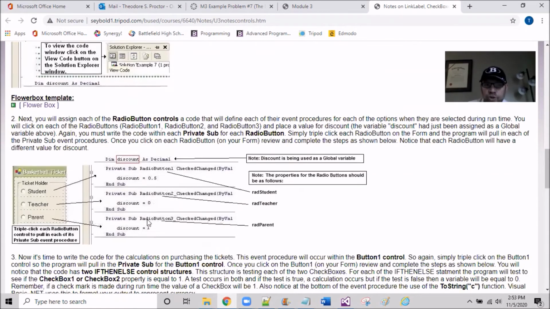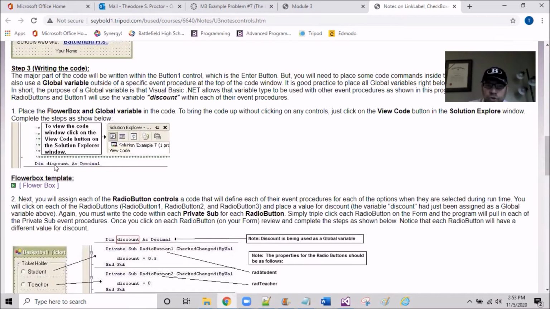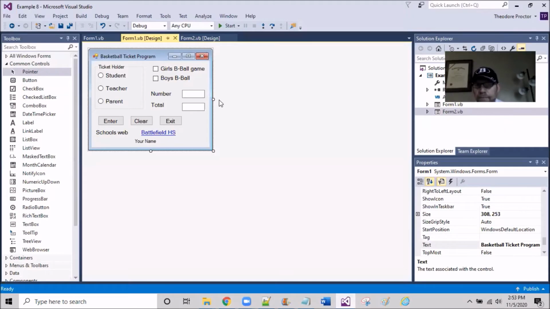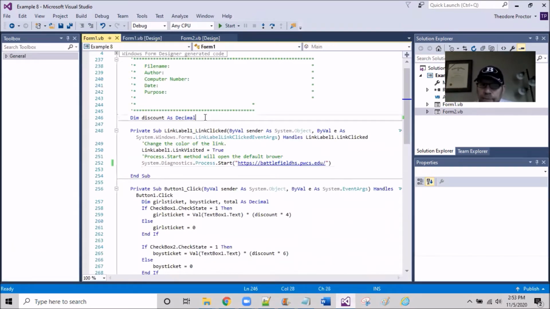So proceeding on, the first thing I want to discuss with you, even to make something global, and I do talk about the global variable here, is we want to use discount, and we're defining discount as a decimal, but that's not going to be located anywhere inside any private sub. All right, so if I go to the Visual Basic program, and you can see right now, here's again another visual of the form with all the properties being renamed. But if I flop over to the code real quick, and I just want to highlight something at the very top here.